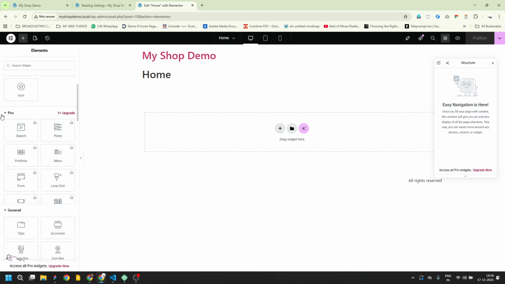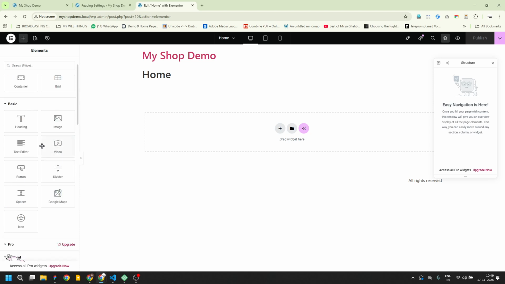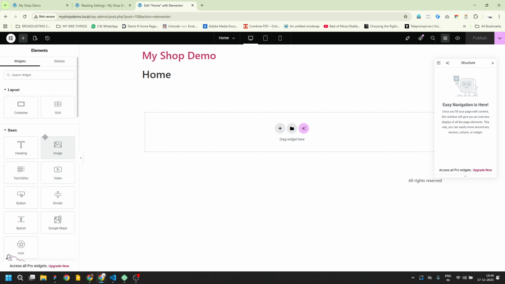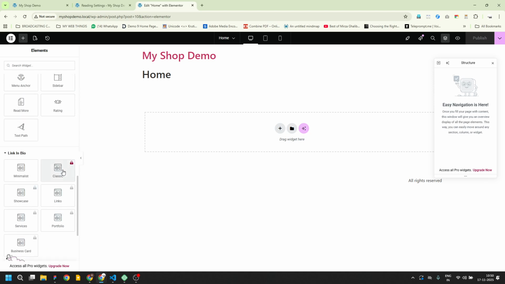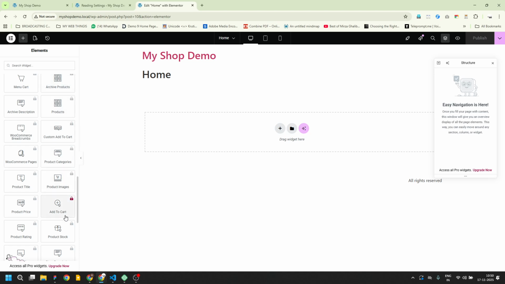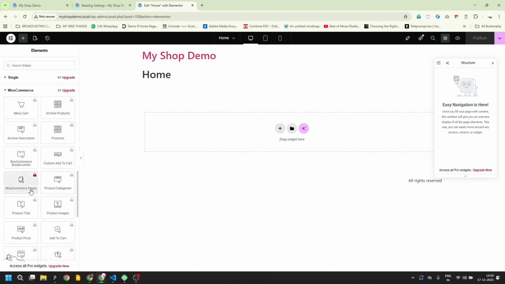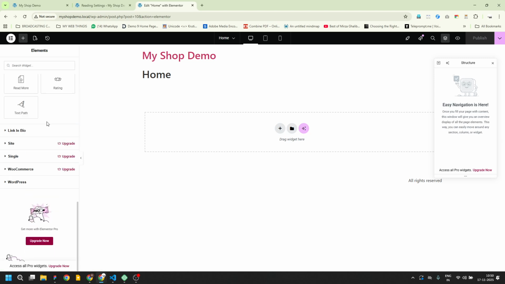I'm just gonna collapse it and I'll tell you a way to get the pro features also, but for now we can definitely build things by using layouts, basic, and general category. Okay, and then we have a lot of WooCommerce tools also, right? But those are accessible only for pro. So we'll have to find out a way to get the pro version, at least for the demonstration session. So we'll do that, not an issue.